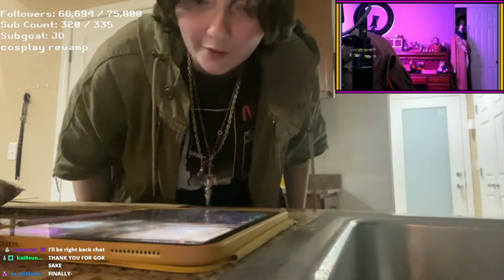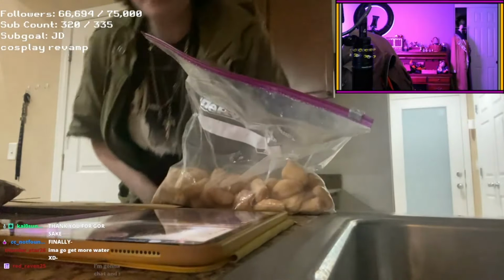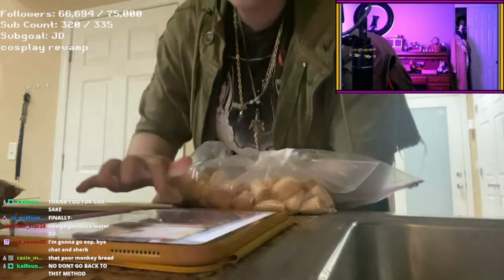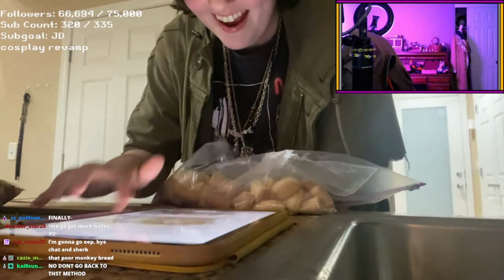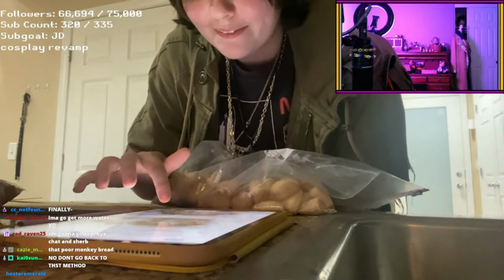Okay, guys, I think we're about there. Shaking-wise, all of them look about how they're supposed to, I think. No, don't go back to that method. I think that method is going pretty good. There's cinnamon all over my iPad. Alright.